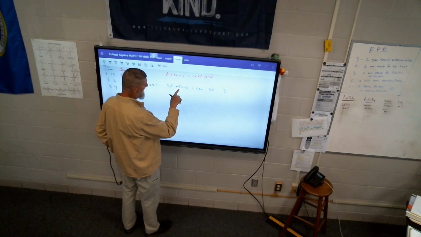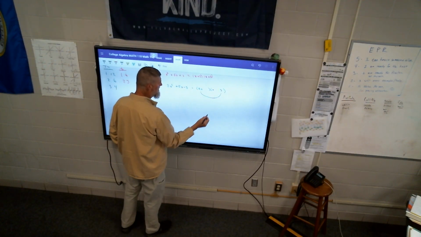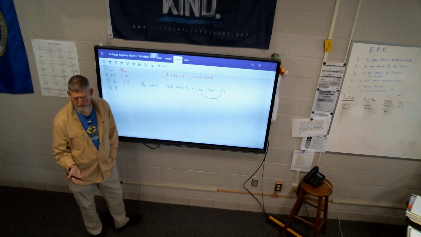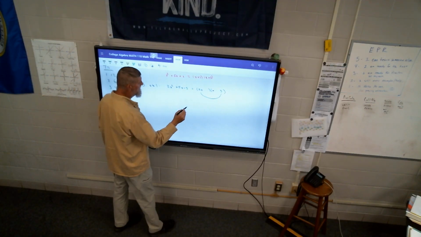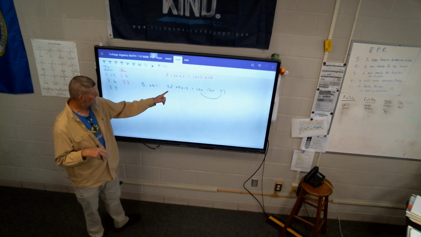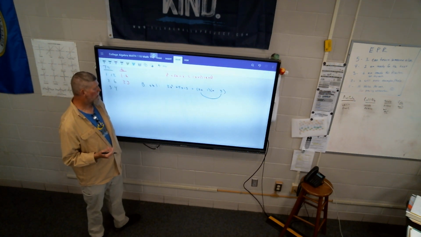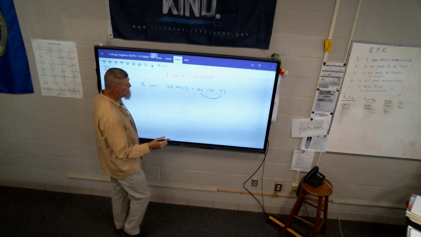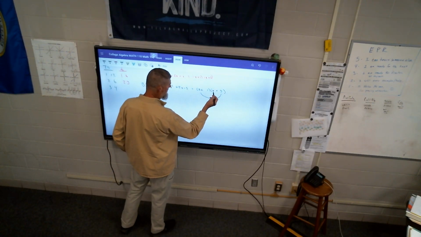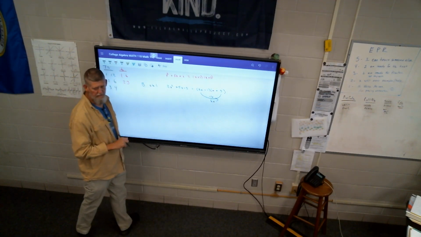well, I've got to get to 5. So I know if I put 3 here, 2 times 3 gives me 6. That's pretty close to 5. So then the 1 would go here. That's going to give me 6 and 1, which is going to equal 5. Then I just simply look at, I have to have a positive 5. So the bigger number is going to be positive. If I check it, 2x and 3 gives me 6x. Negative 1 and x gives me negative 1x, which combined gives me 5x in the middle.